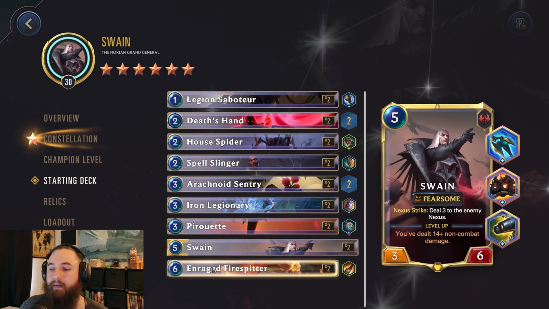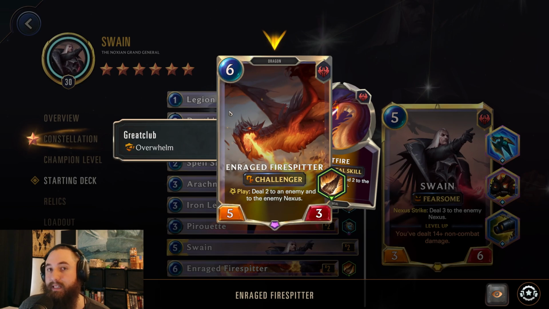Then we have Swain at 5 and the Enraged Fire Spitter, but this can go down to a 4 cost with your Constellation. So 5/3 Challenger, also has that Overwhelm, play, deal 2 to the enemy and the enemy Nexus. Really good for just, again, further getting rid of enemy units, damaging the enemy Nexus, and again, both parts of this damage are increased by your star powers.